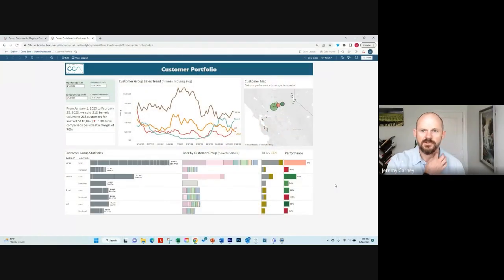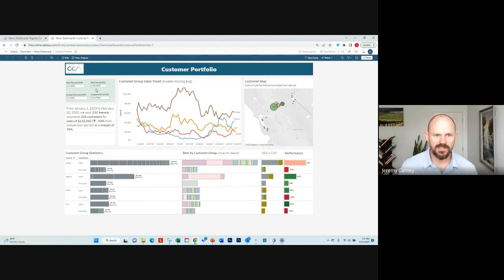And then see how all of those are interacting, and sometimes a segment is buying something different than another segment. It's always good to know what everybody's buying of all your different beers you offer. Okay, so here's our customer portfolio dashboard up on Tableau Cloud. This would be connected to all of our demand information. First, let me orient you on here, and then we'll see if we can find a few takeaways.